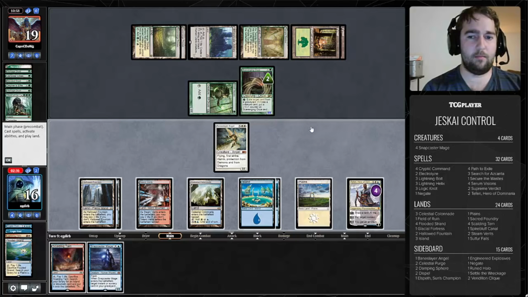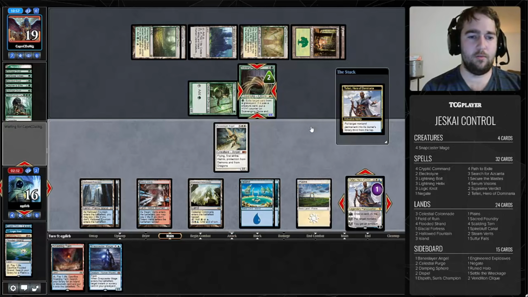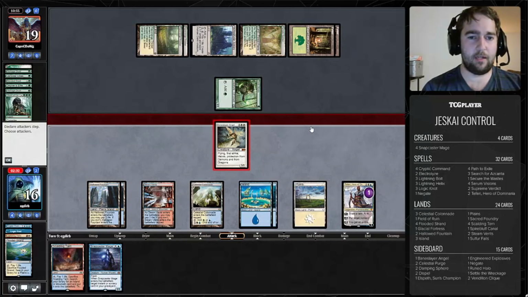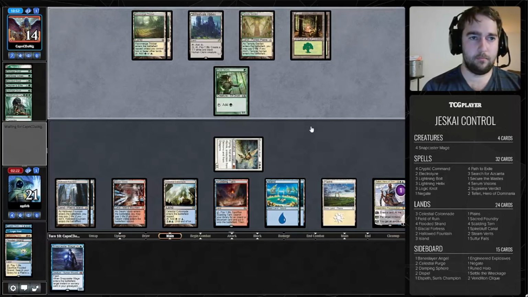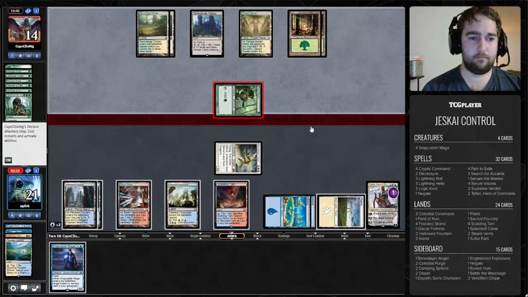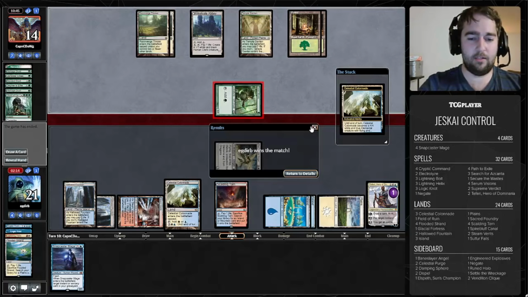Snap is a really nice pickup. So we have Snap plus Counterspell. We can also activate the Colonnade to block if we want to. Alright, I guess I'm going to go for the Colonnade. And that is going to do it.